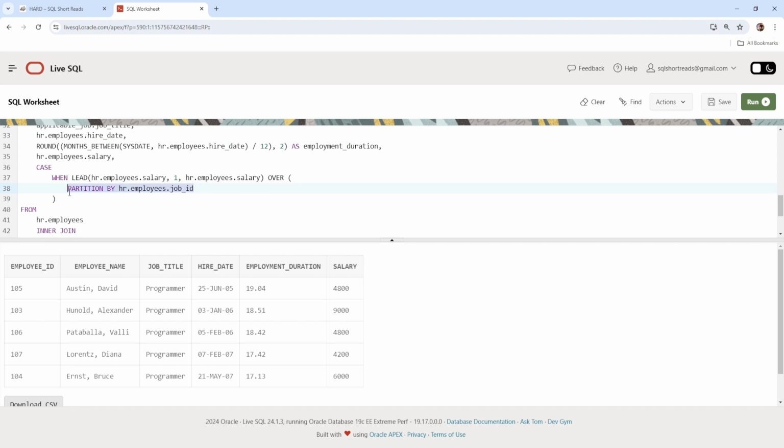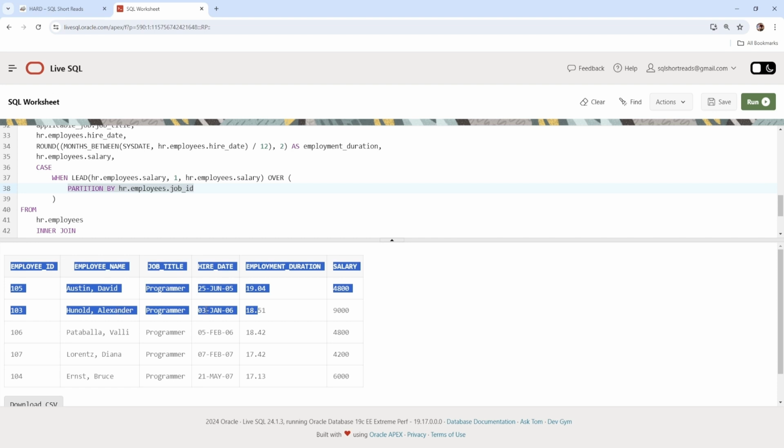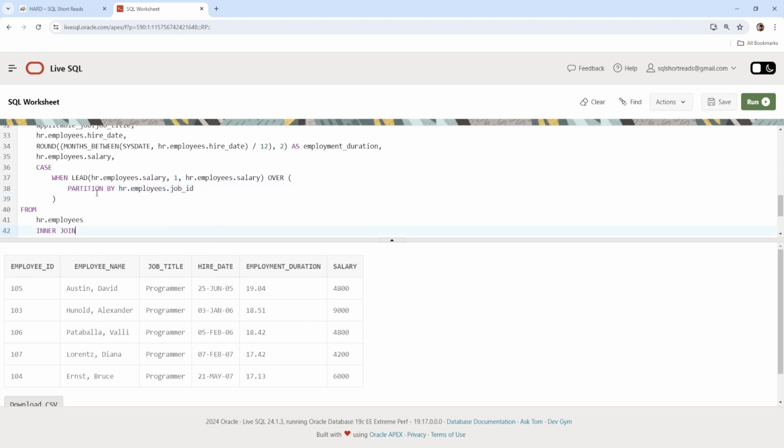This is going to allow us to take each subset of employees based on job title and perform this analytical function, right? Because I don't want to compare a programmer's salary to an accountant's salary, even if it is the next row. For example, if the second row here belonged to an accountant, I don't want to make that check. I only want to look at the next row if the next row is indeed a programmer, right? The current row has the same job title as the following row.